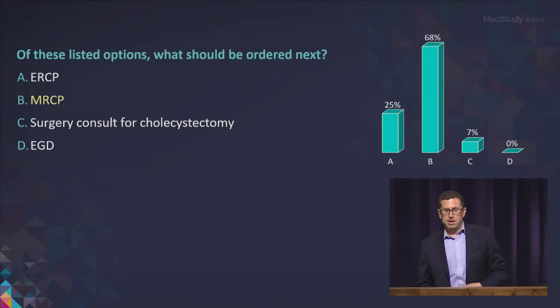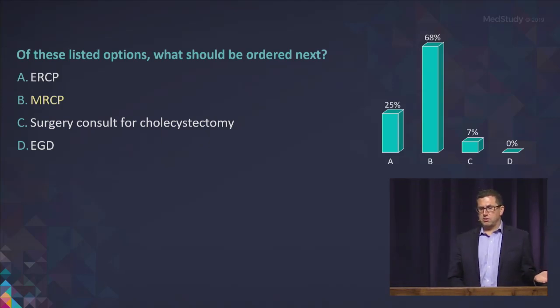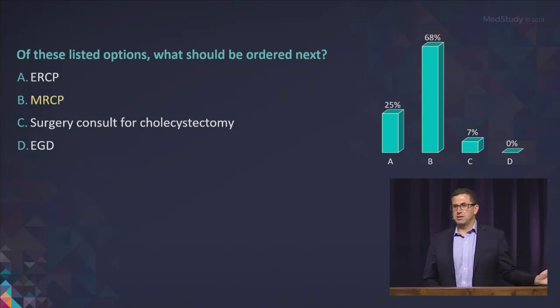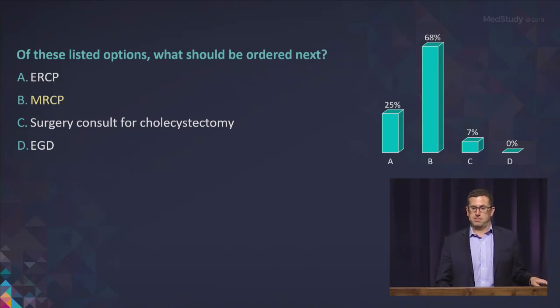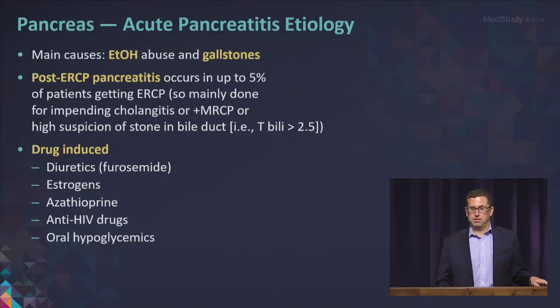Great, most people got this. The concern is for pancreatitis, obviously, right? It doesn't look like the patient has cholangitis, so you're really not going to jump to an ERCP. You're not definitive on what the person has, so you're not going to just tell the surgeon to take their gallbladder out, right? And an EGD is really not going to be that helpful. So the MRCP would really be the best option. A sonogram, if that were listed, would also be a good option to look for gallstones or a dilated common bile duct, which could be associated with gallstone pancreatitis.